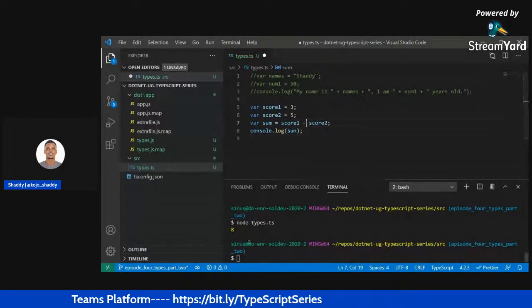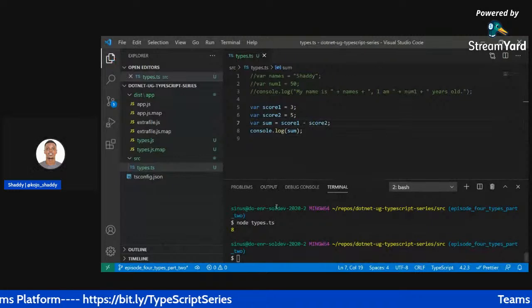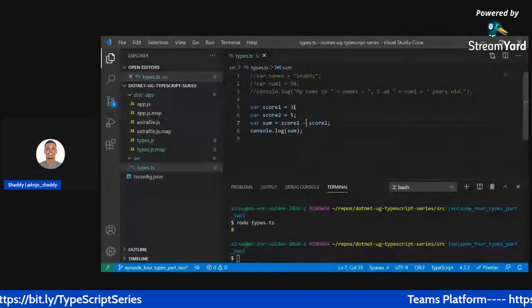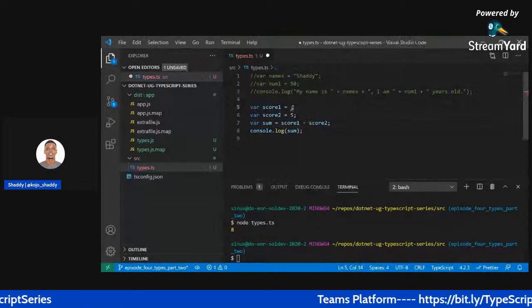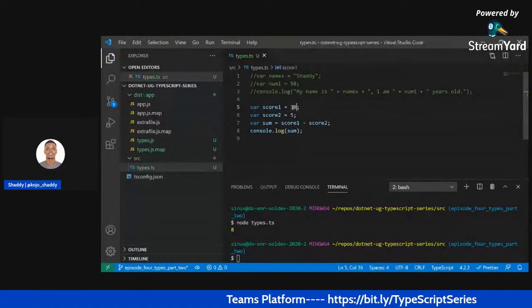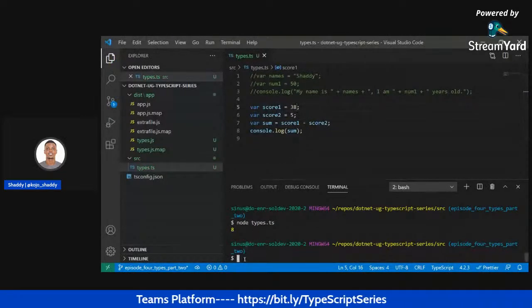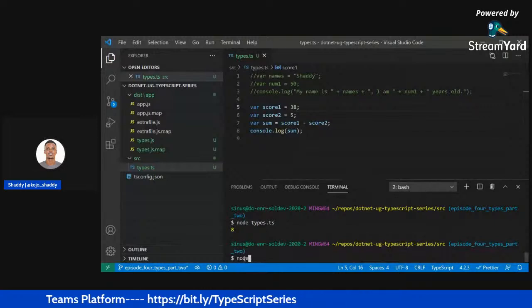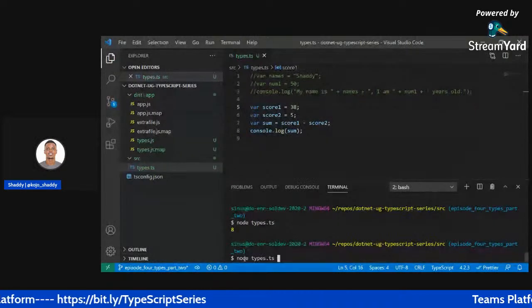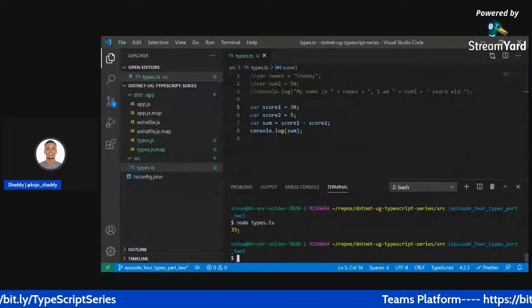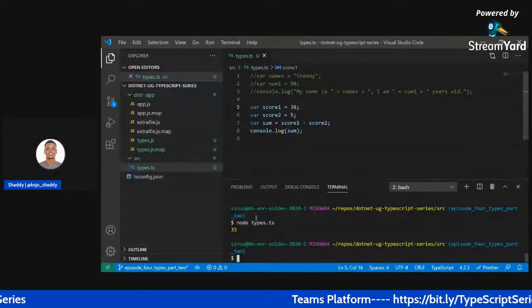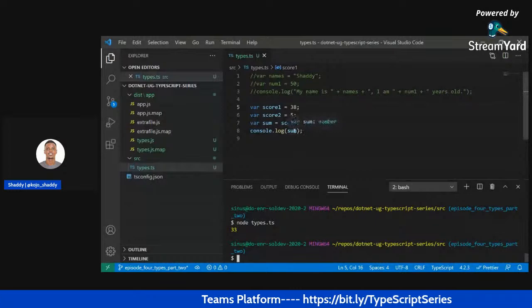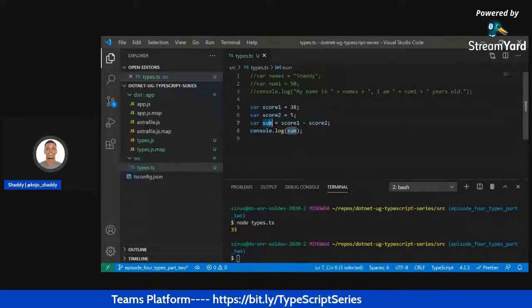So right now let's subtract and see what we are going to get. Okay. So let's save it. So we are going to use this to try all the numbers as well. So let's make this one 38 and save it. Then we call node again. So right now we are done with the addition. We are doing the subtraction now. So yes, it said 33. So 38 minus 5 is what? 33.